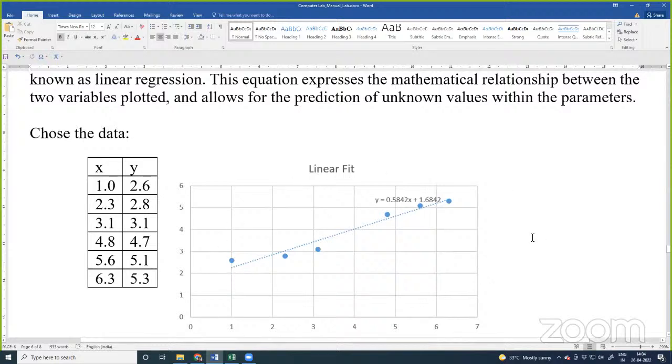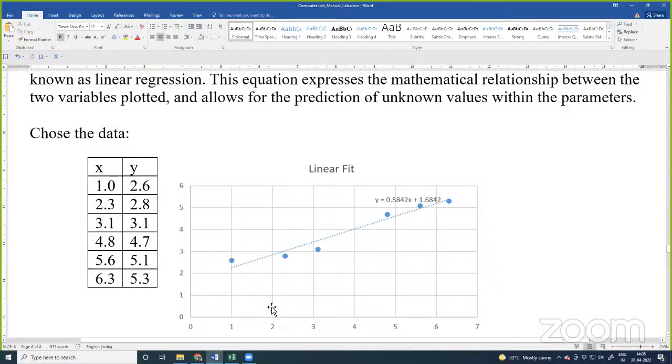We took it as six examples. Here you can see in the fit, y is some equation. In principle you can't write the equation exactly, but there is a possibility to estimate it. y = mx + c. The intercept is c. If you extrapolate it, it will come to around 1.68, and the value of the slope should be around 0.58. These two you can expect. And if that is the case, you know the best fit line, and also the trend, how it moves.